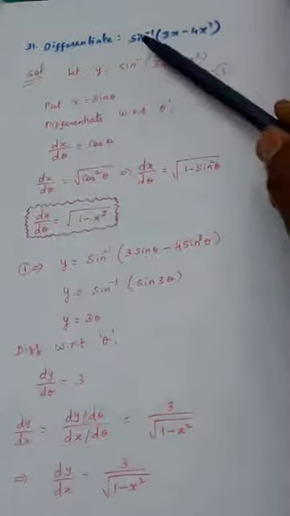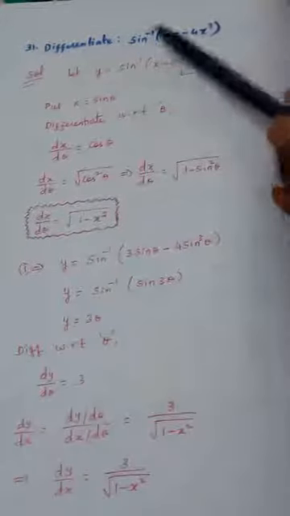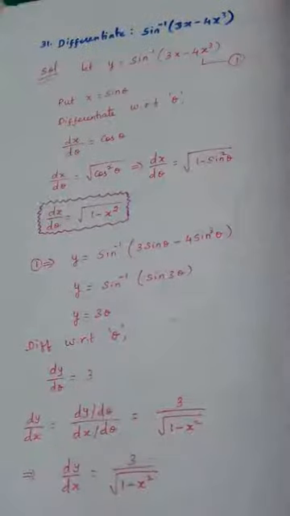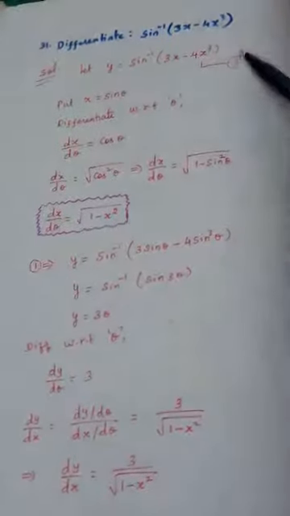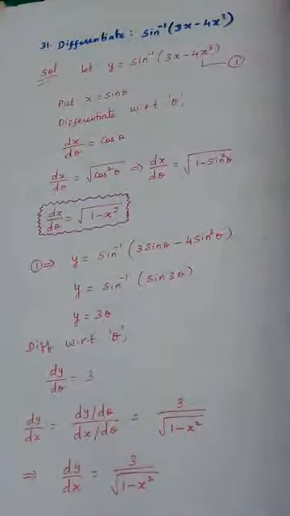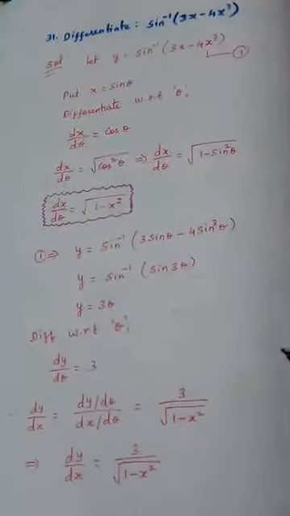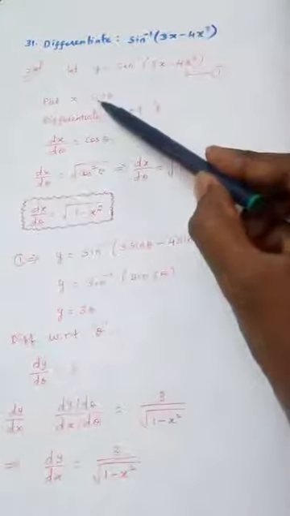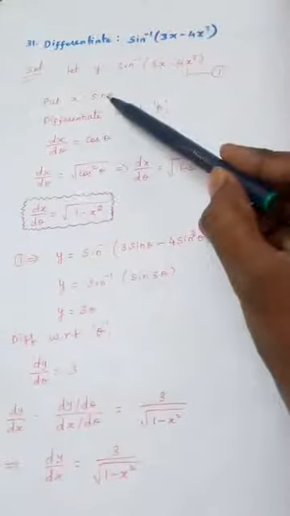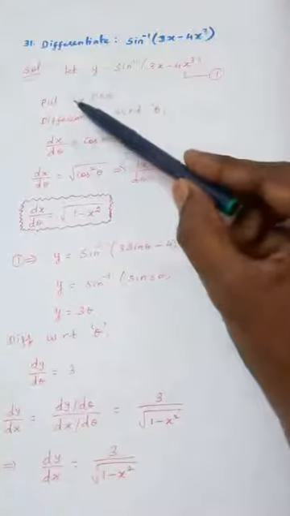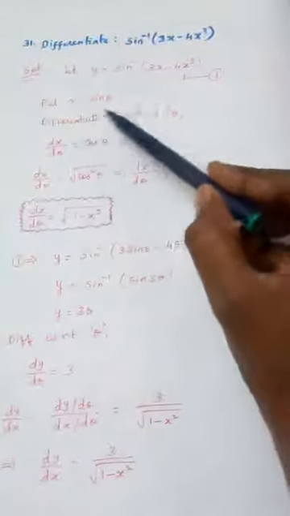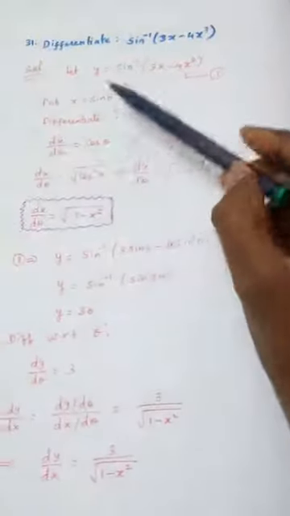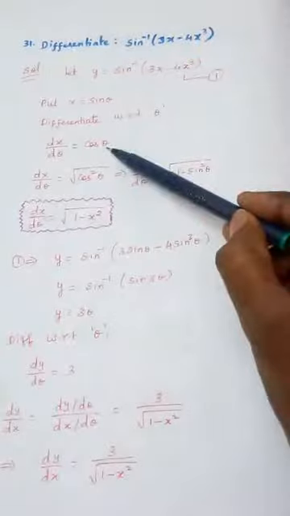So what is our first aim? First give a name for this function. So first I am going to take this function as y, and that is taken as the first equation. Now I am going to use a substitution as I did in the previous sum. Here also I am going to use the substitution x is equal to sine theta. After doing the substitution, we will differentiate this with respect to theta. So x becomes dx by d theta. Sine theta differentiation is cos theta.